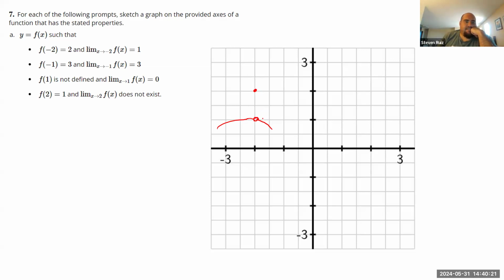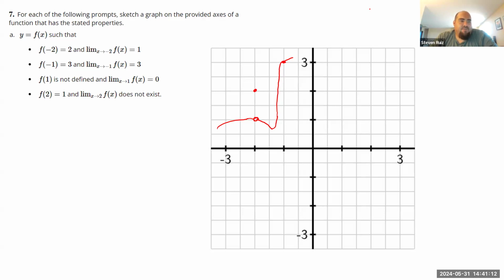The second bullet is somewhat similar. I am told that (-1, 3) is a point. I am also told that the limit exists there, and the limit's also equal to 3. So what am I going to have here? I kind of made things awkward for myself, but that's okay. I'm going to have a very steep increase. And as I've said in other videos, and as you've probably seen other teachers say, the limit of a function at a point and what the function actually is valued at that point aren't necessarily the same thing, but in this case they are. So I think the second bullet I have now dealt with.